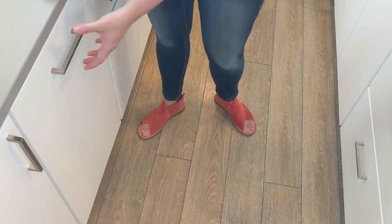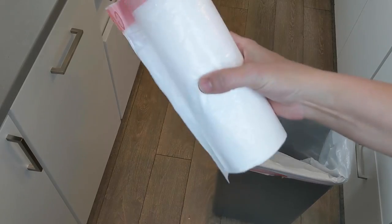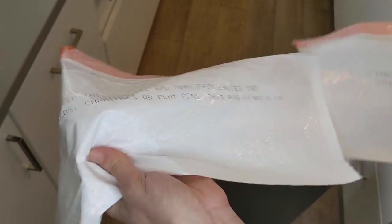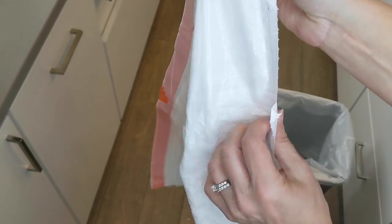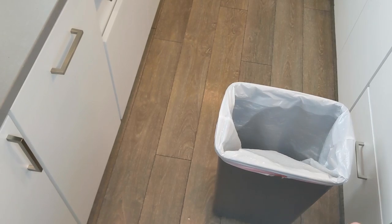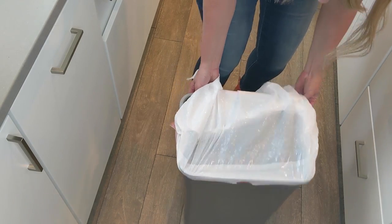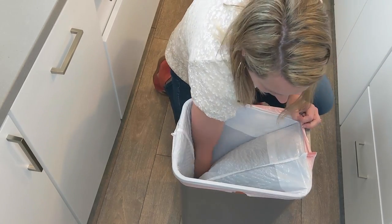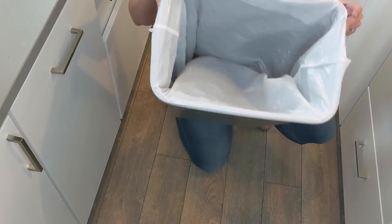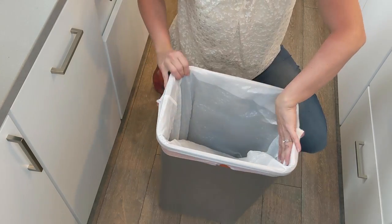Now the internet says that's not how you do it. I'm going to show you how TikTok and others say to do this. You'll notice that if you look closely, the seams are showing — they're inside out. So this is the correct way according to the internet: put it on the rim first instead of last, and then you simply push this down. And then voila — look at that. That was so easy. The seams look right now, they're on the right side.